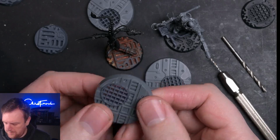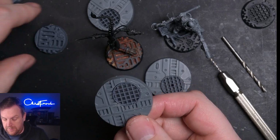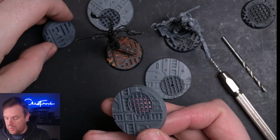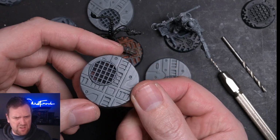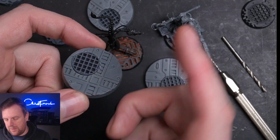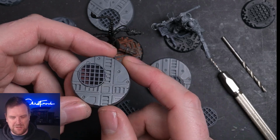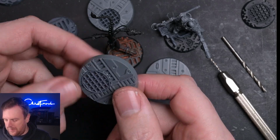If you remember my void bases video, which I really like, I love the void bases. Void bases are fantastic. It's a great new addition to the bases for Warhammer 40,000. However, they don't do 40 mil, they don't do 50 mil bases. 50 mil is okay, you can make the 50 mil bases work with the bits that you get. But 40 mil was just on that verge of cool characters don't get cool bases now.